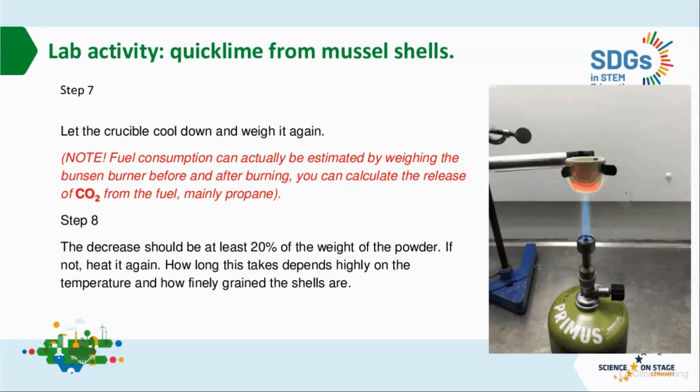But if you're using this, which is like a gas heater, you can also weigh it before heating and after heating. Then you can calculate how much energy you use and how much carbon dioxide was released. Because this one contains propane, and you can calculate how many grams of CO2 were released.